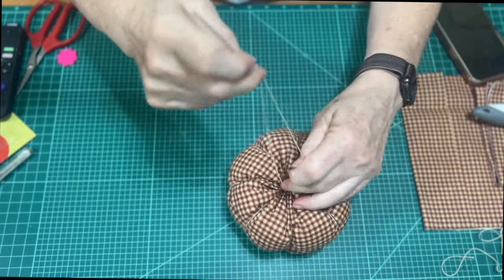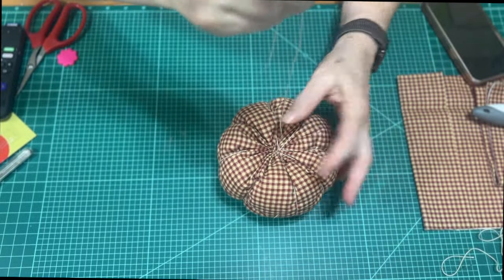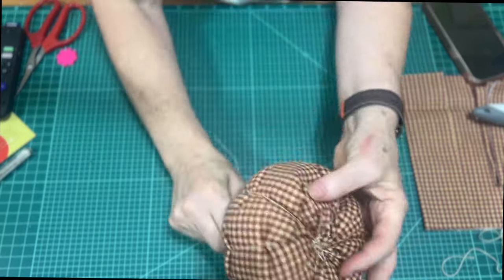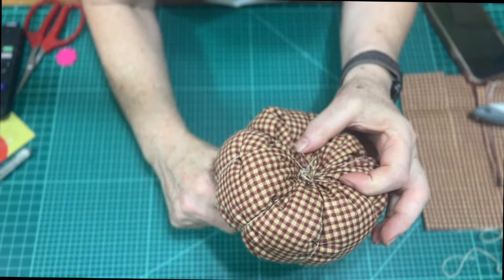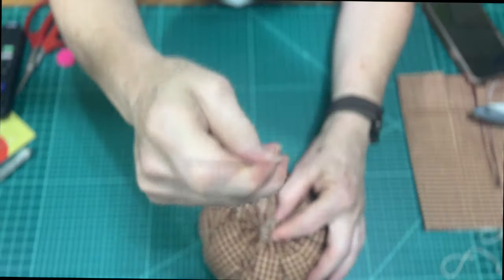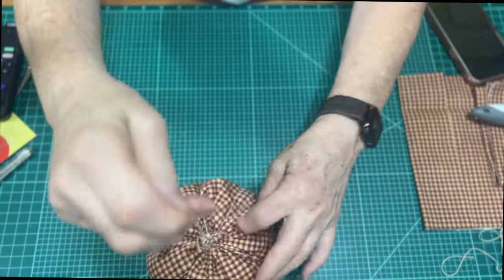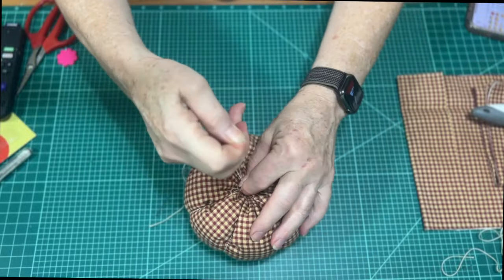Now right here, I've made my last stitch, but I want to finish on the other side because the tail where I started is on the other side. So I just take it back through the bottom. I came down out the bottom. Now I'm going back up the bottom and I just bring it back through, and then I'm going to tie it off right there.